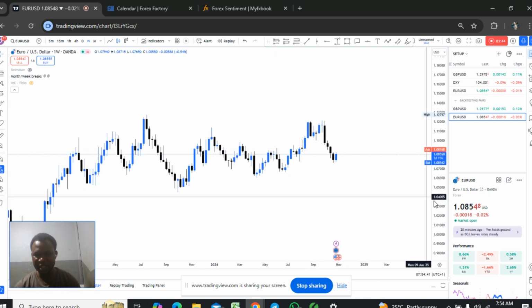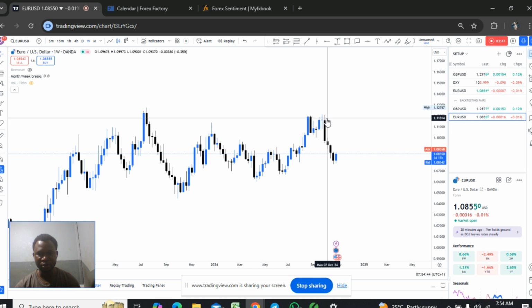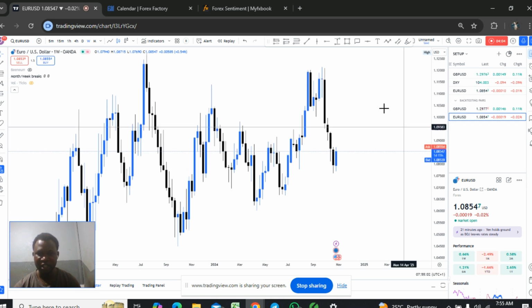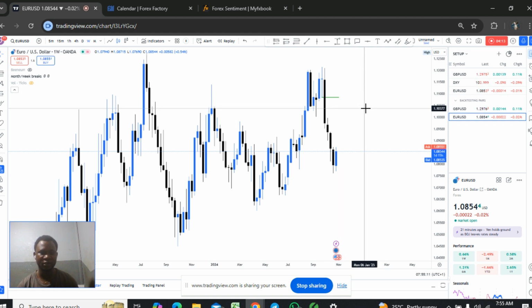We can see here immediately this bearish candle engulfs these 3 bars here, or even one. You just need one engulfment for a change of character on the weekly time frame. Do you understand? So immediately I see this bearish candle engulfs this candle here, to me, that's a change of character. I mean, the market is ready to continue selling. And as you can see, this Euro USD has been selling for 4 weeks now.